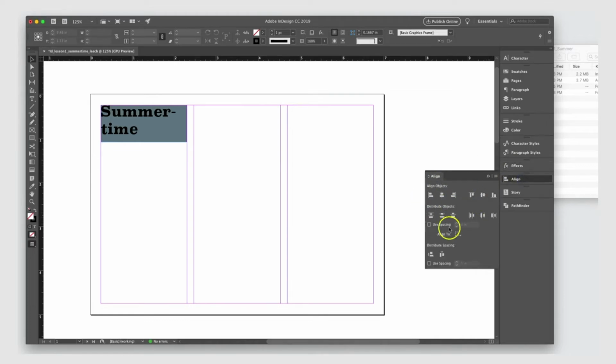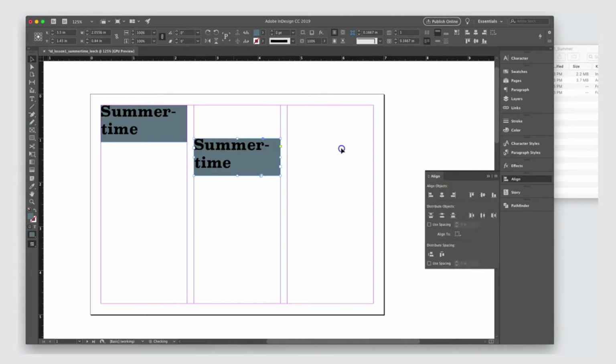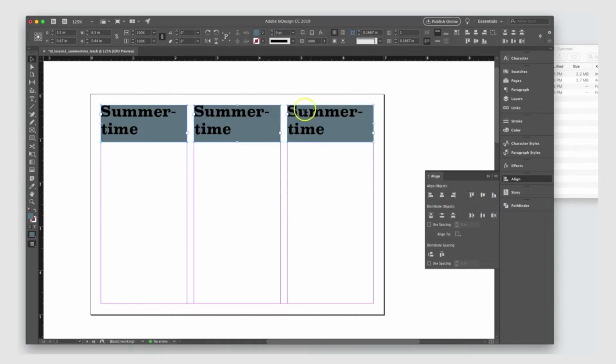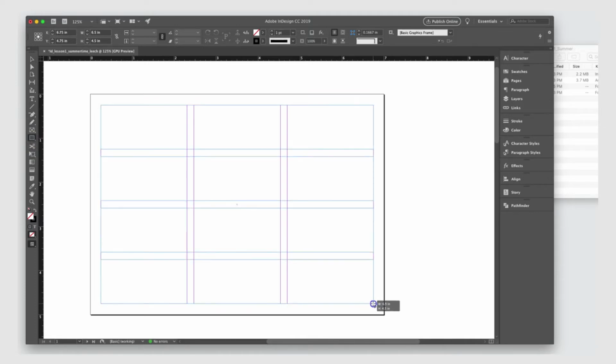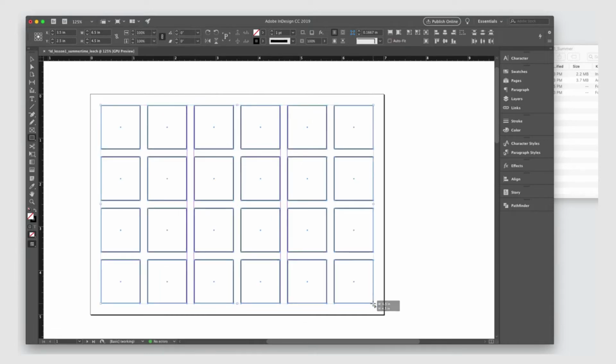Aligning is something that I use a lot. If you have multiple boxes and you want them all to be aligned, you can select them and align them, and it will lock directly to the height of the one to line them all up on one. It's a very handy tool. The nice thing about InDesign is that if I was making a grid system of a whole bunch of squares, I can make boxes very quickly just using the arrow.